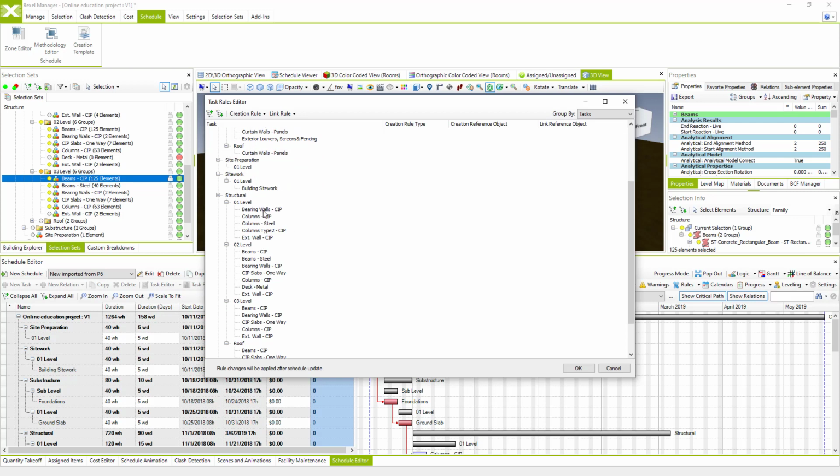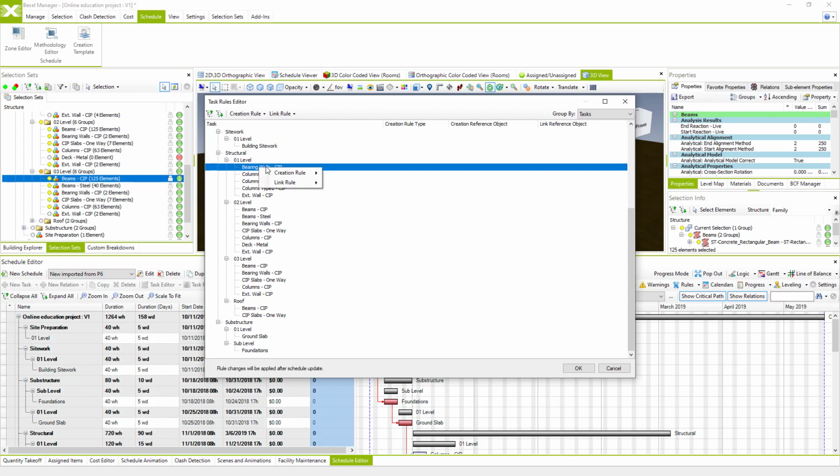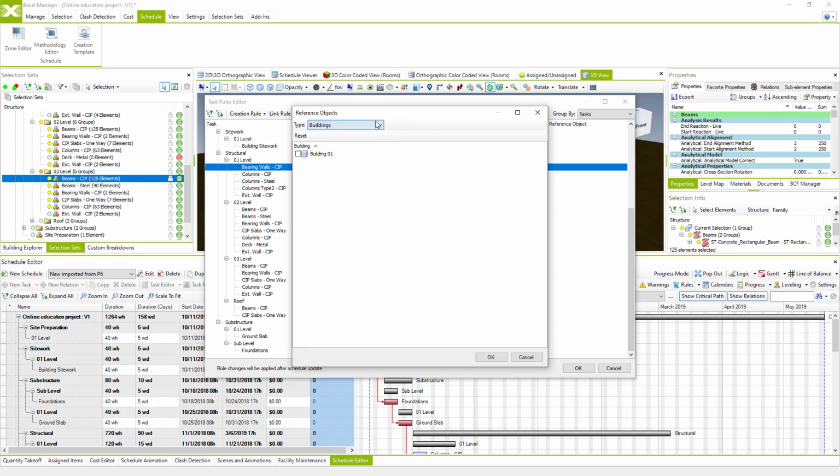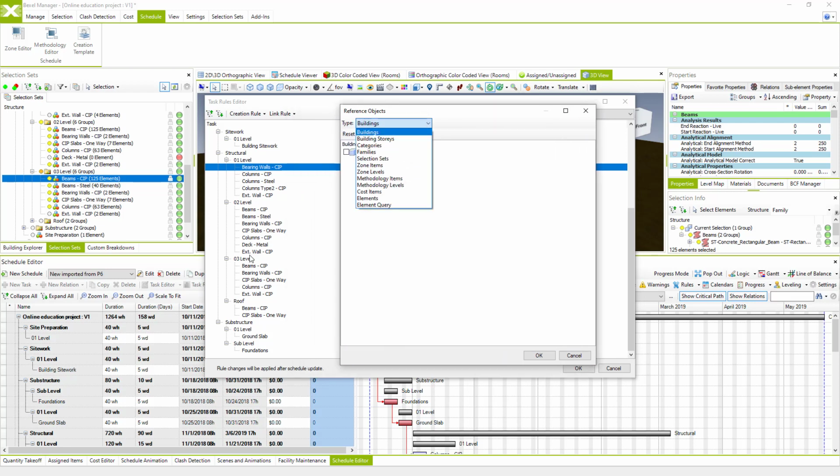In this case, I'm just gonna select some of the structural elements, right click on it and select link rules, and then I can find specific selection set or elements of the BIM model. This window actually allows you to link anything from these different types of segregations of the BIM model elements, which is automatically segregated.